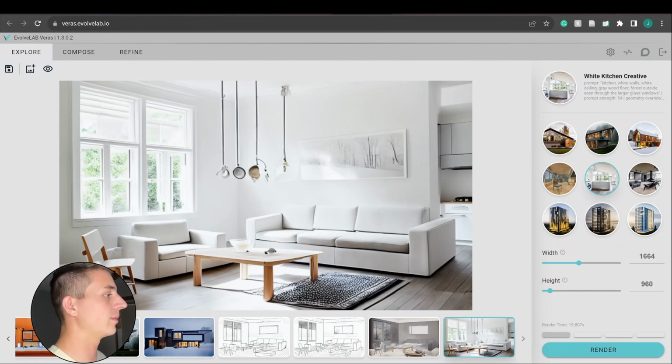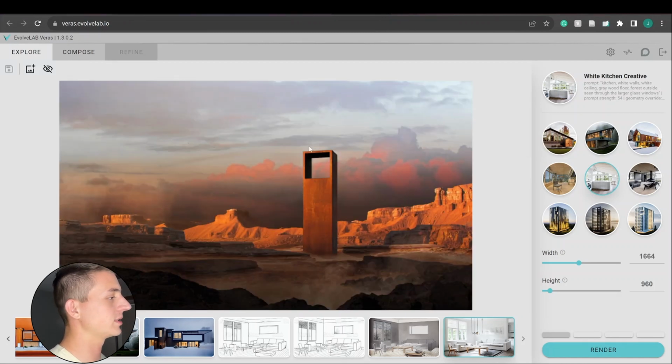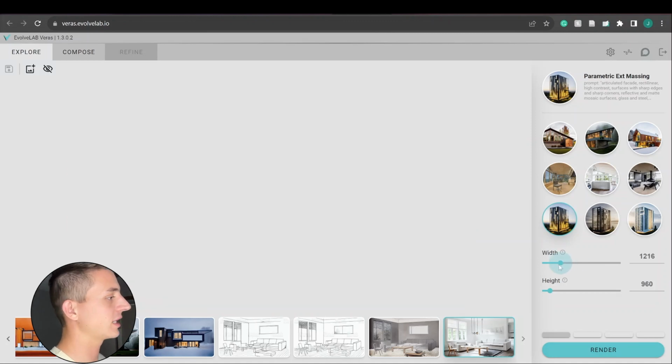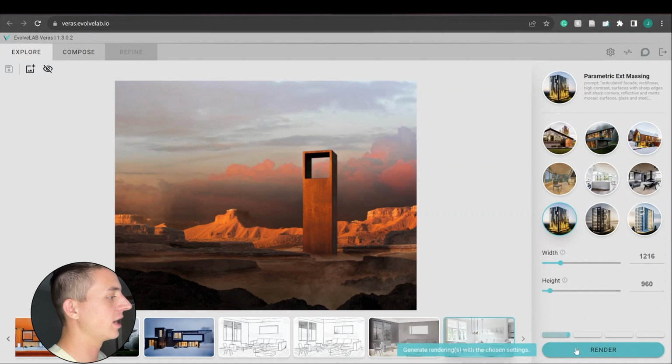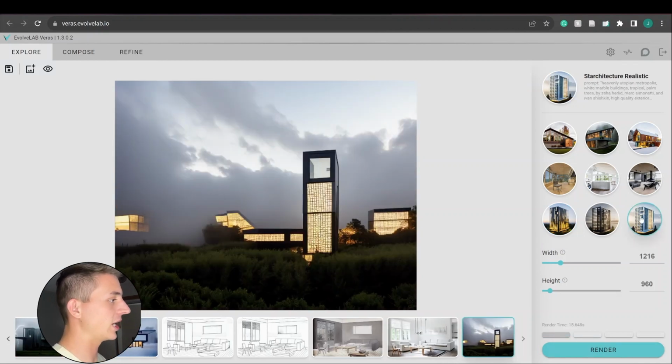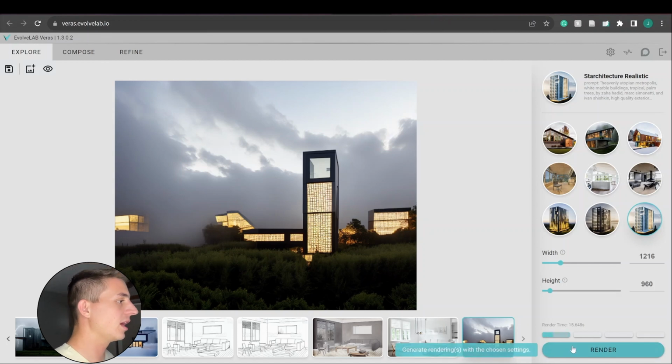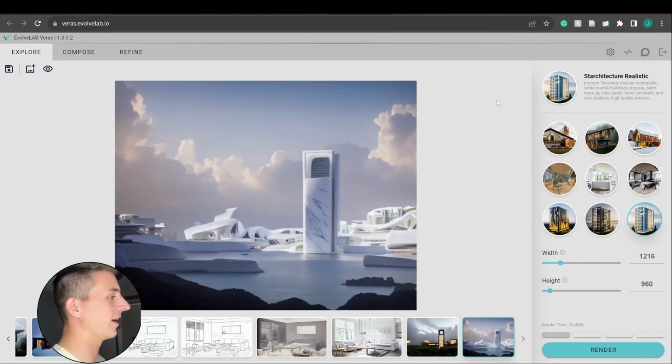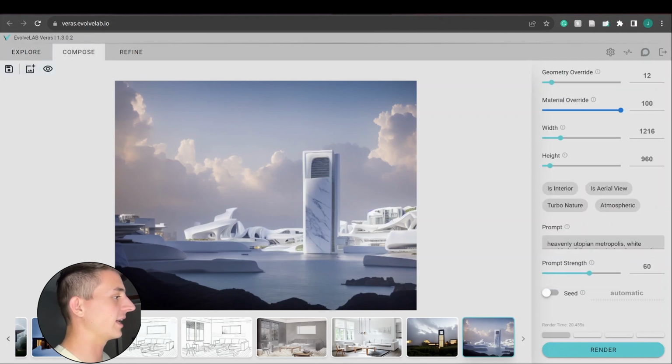I wanted to test out this random image. It's more of a visual composition, something very simple, just one solo monument, but I want to see how VERAS interprets the landscape, the architecture, and what it turns into given the prompt of a parametric exterior massing. It has its own style, so it's interesting how it changed it completely to fit more of the prompt that it was given. A lot of those buttes and mountains in the background went away and were replaced with a grassland with a lot of buildings and lights. This one's more something you can find in Antarctica, but more of a modern civilization. Very cool though. I like how it's starting to be more creative with the different styles.